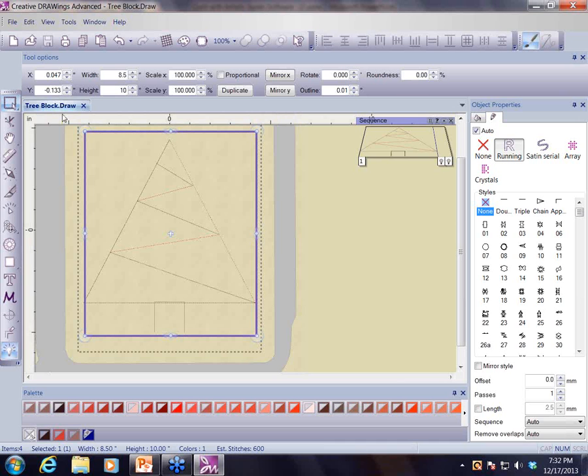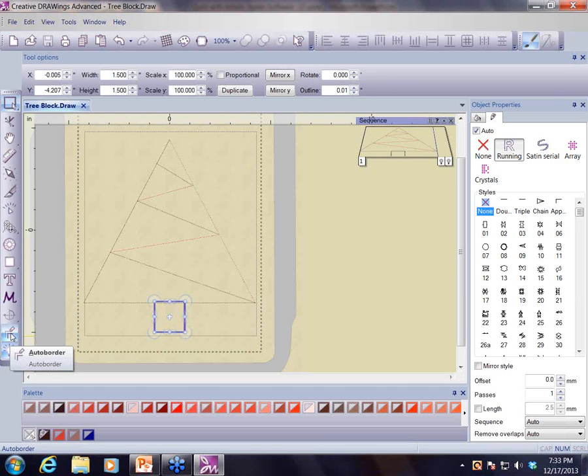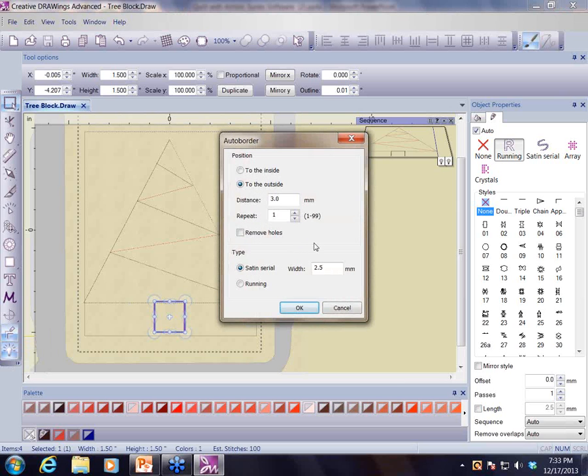All right, so now we're ready to actually create the applique. I'm going to start with the tree trunk down here. So I want to select the trunk, and I want to go over here on my Tools toolbar, and second from the bottom is Auto Border. I'm going to click on Auto Border, and the dialog box comes up. I need to use this dialog box a few different times to build the different, remember we have to have a placement, a tack down, the finishing stitches.